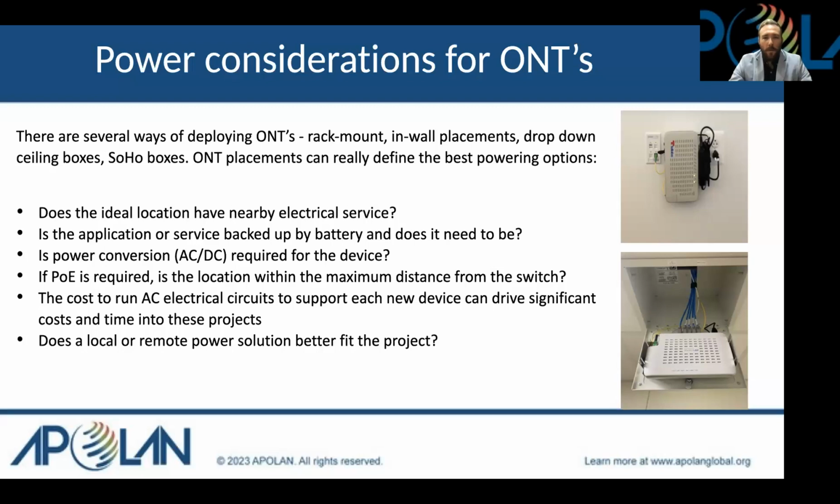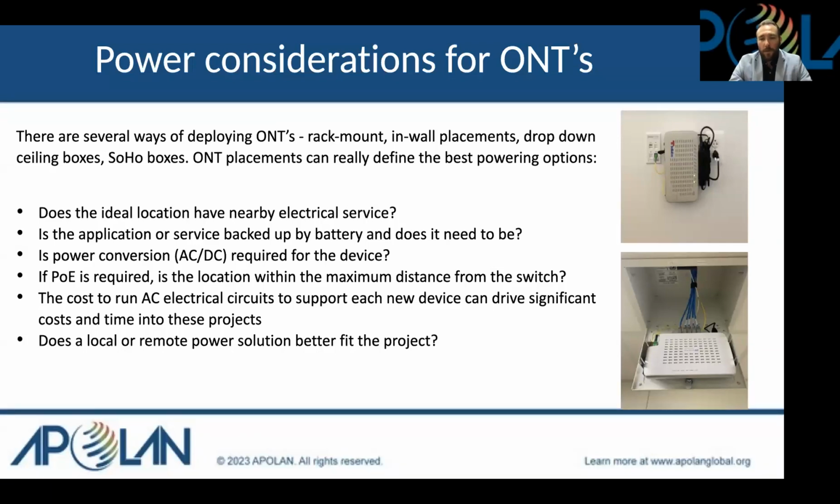Typically, most of the ONTs you purchase these days are all going to have PoE capability. But how much PoE is required at the ONT? That's the question. The cost to add additional AC electrical outlets could be significant. This might lead you into a remote power situation. Does a local or remote power solution better fit the project? There's definitely different situations, different needs, different customer needs. What's better going to define the situation?